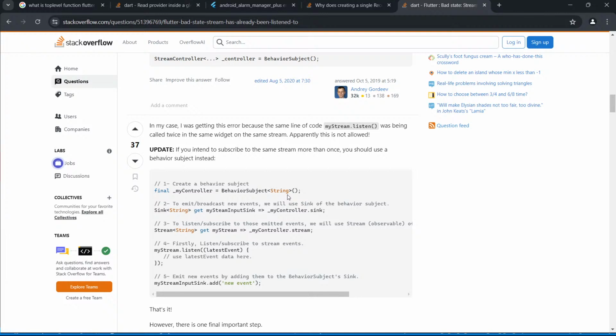Broadcast new event will sync or the behavior subject. One second.